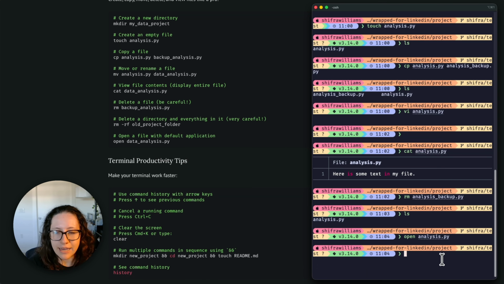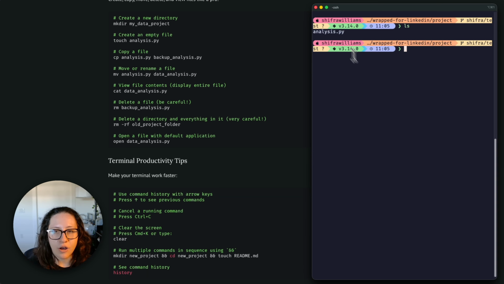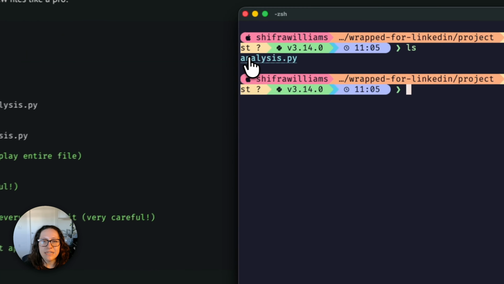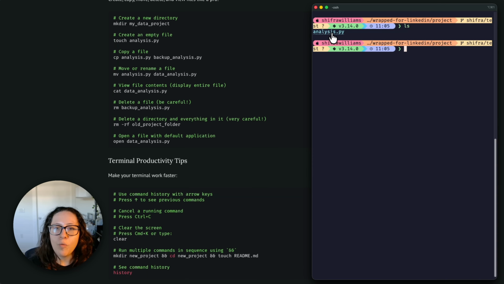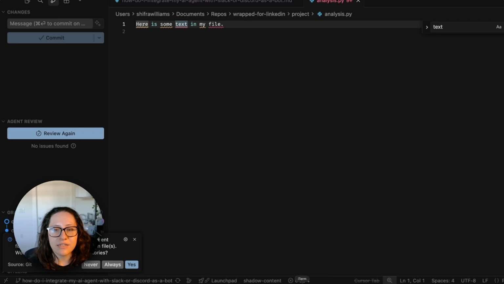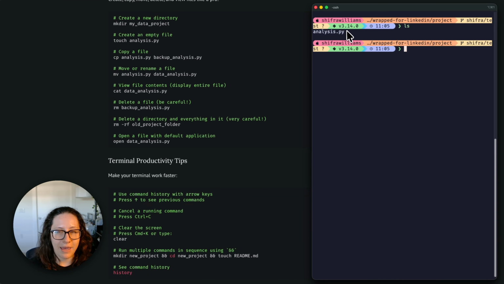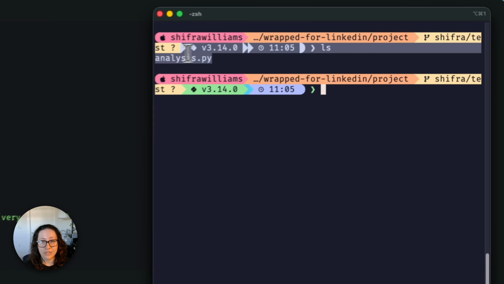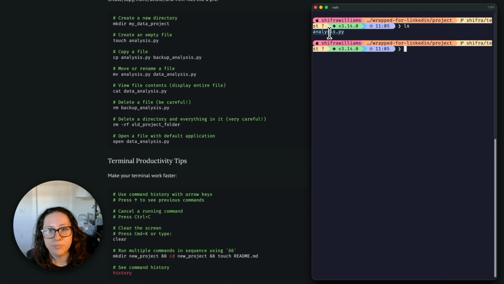So I think the one thing I actually didn't highlight here, I'm just going to clear out our terminal, is if I ls and I hold down command and then click, you can see this underline here, and this is telling me that I can almost treat this like a hyperlink, and I can open this file by clicking. So that's another really cool thing. So all I did here was I hit the command key, I held it down, and then I hovered over it, I see that line, and now I know I can click. If I'm not holding the command key and I hover over it, it's just regular text. If I am holding it, it becomes this link, which is, again, super, super cool.